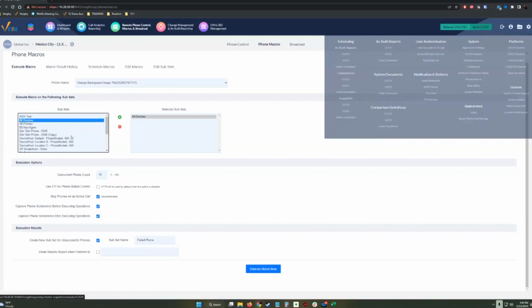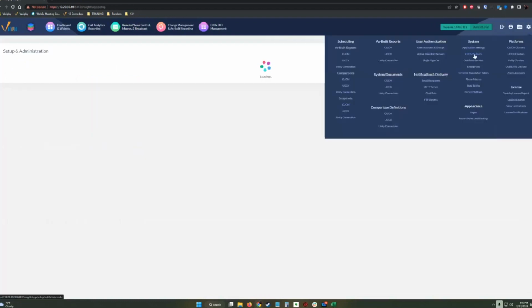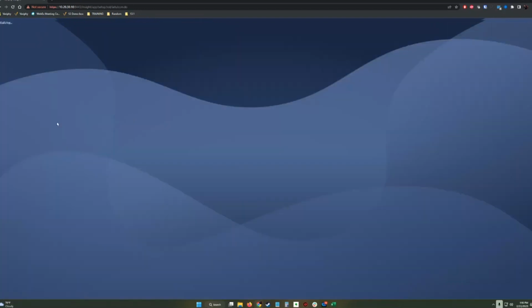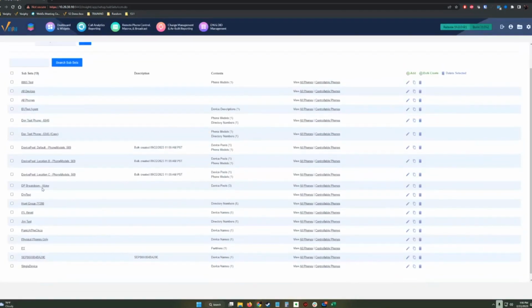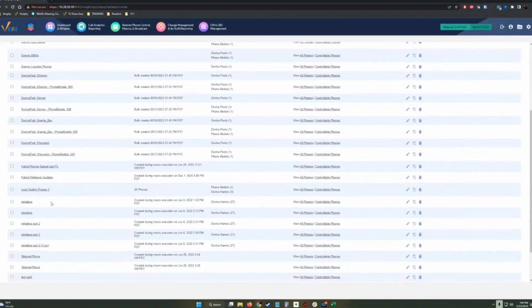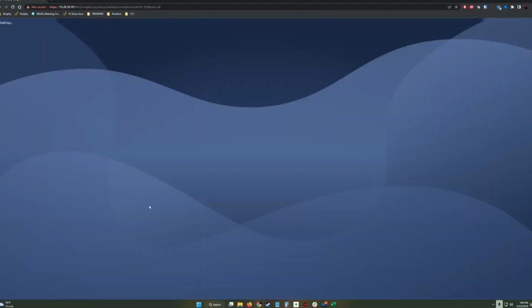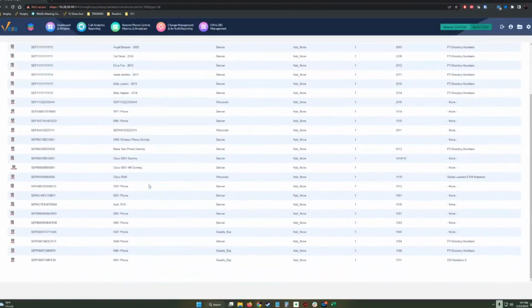Let me show you. Well, actually, it should be here. I thought I saw some that had a mistake. I think it was on the other cluster, but let's take a look real quick. Those mistake ones I saw. Let's see. Colorado. Here's our mistakes. So this was created during a macro execution. It's giving you those devices, and you can actually go look at those devices and see which ones failed. So here's all the ones that failed when we ran the macro.